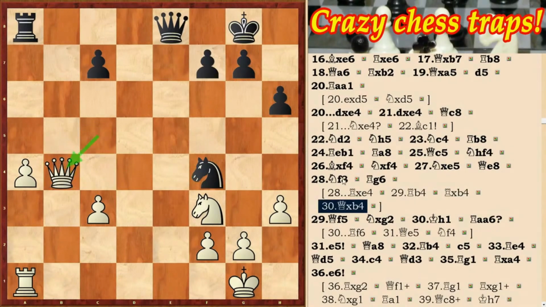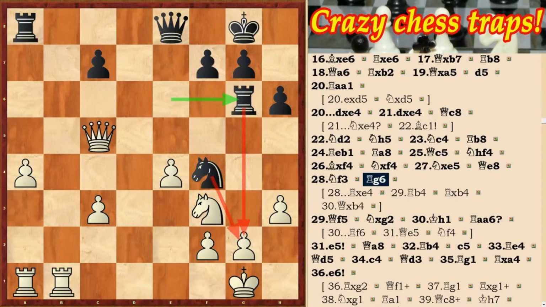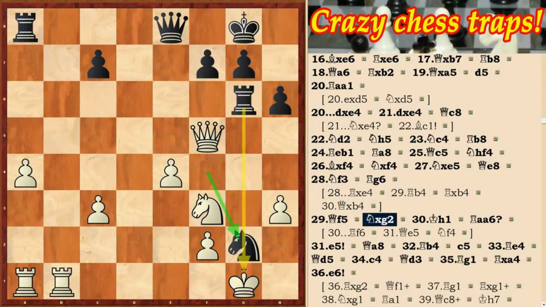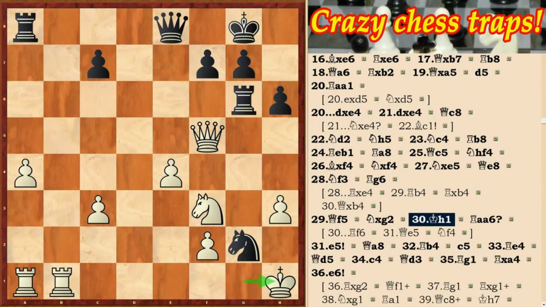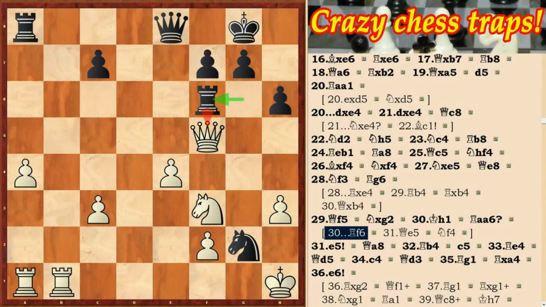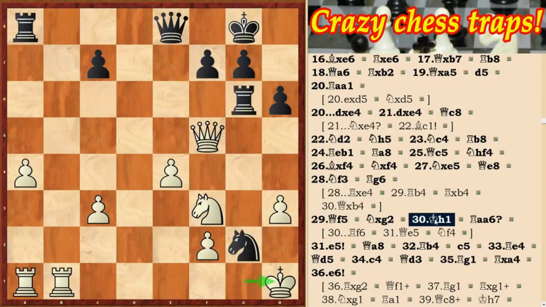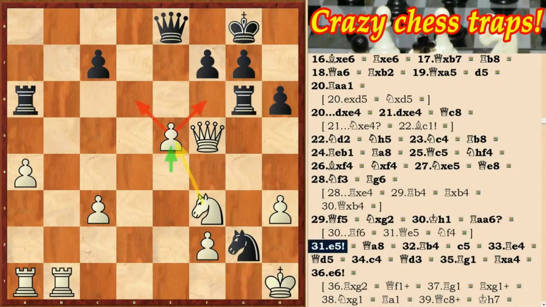Black is trying to organize counterplay with rook g6, queen f5, knight takes g2, king h1, rook a6, a mistake which leads to defeat. Rook f6 kept the fight, queen e5, knight f4. After rook a6, e5 followed. This pawn movement disrupts the interaction of black pieces.